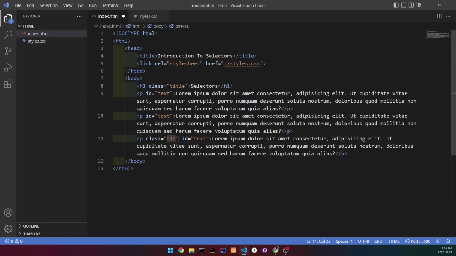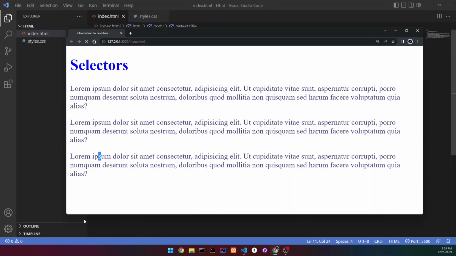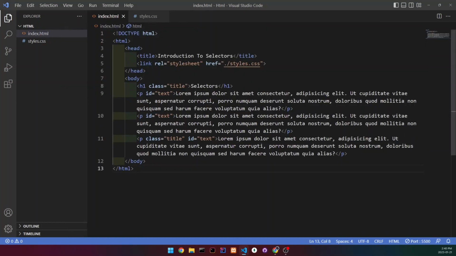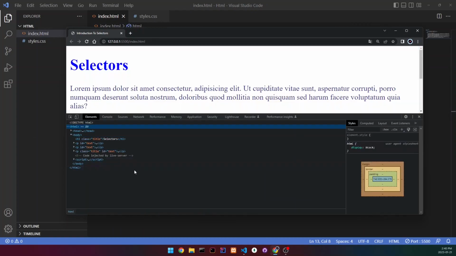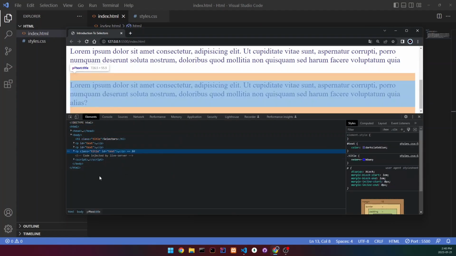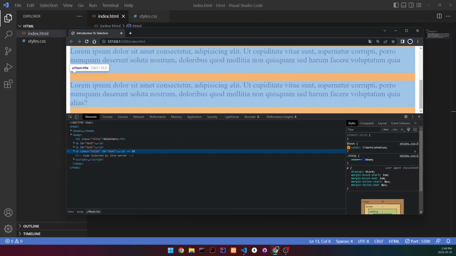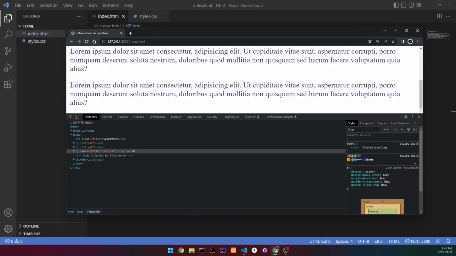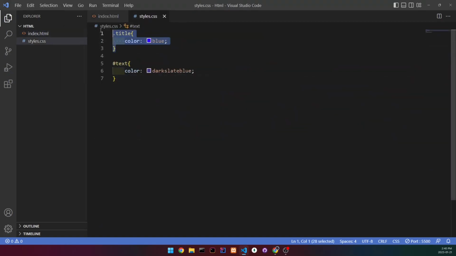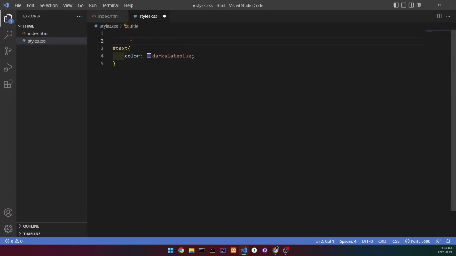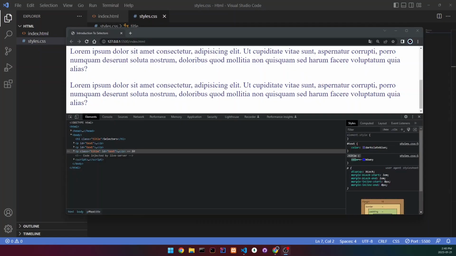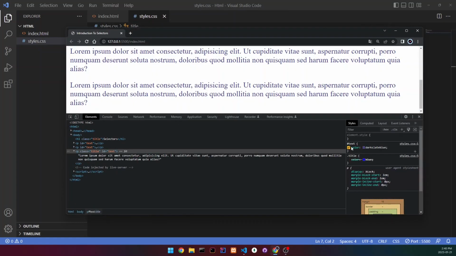Now, what happens if I add this title class to one of those paragraphs? Let's see. So I'm going to add this title, and as you can see, nothing happens because, actually, let's look at the developer console right here, and let's look at the styles. So as you can see, this ID is overriding our title class, and even if we put this class under the ID, I'm just going to cut it out and paste it under like this, then as you can see, I'm going to reload and it's still overriding the class. So always keep that in mind.